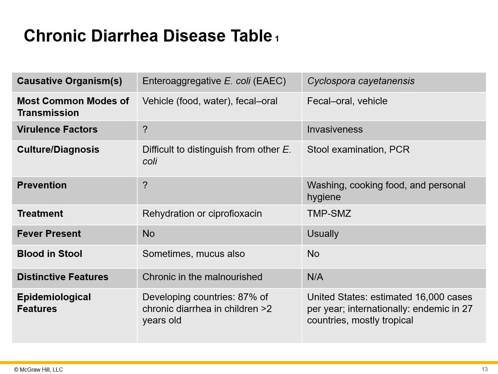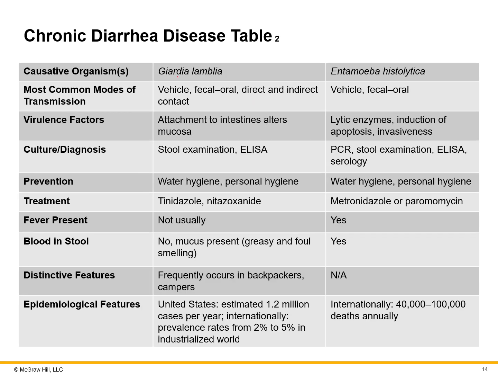Right, so our summary table, so the EAEC, so that E. coli, again, food, but also fecal-oral, like we see here with the Cyclospora. Again, as far as treatment for these, mainly going to be supportive rehydration that's there to help with these. But again, all of these are causing that chronic diarrhea. Then the Giardia, and then the Entamoeba, again, both of these are protists, both by vehicle and fecal-oral transmission.